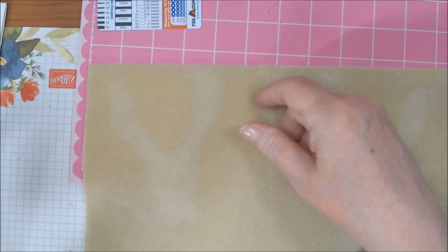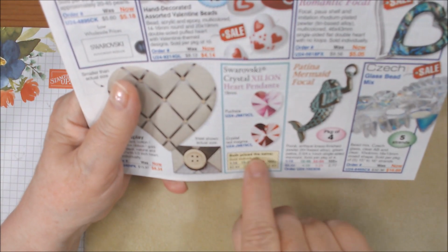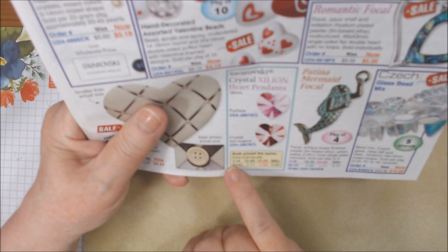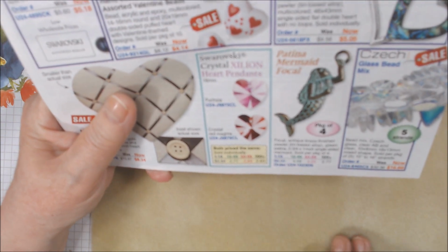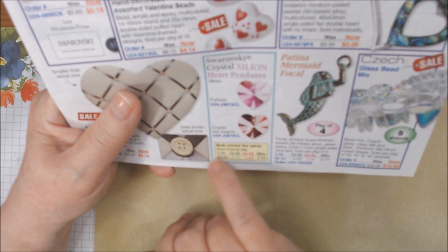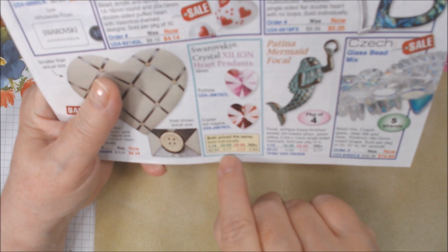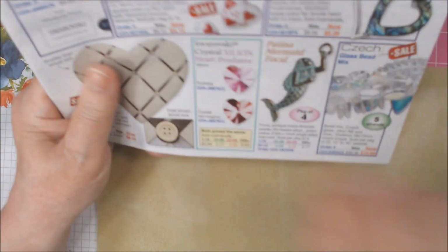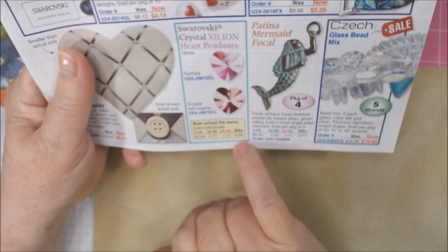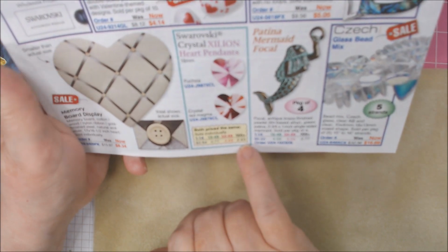Now again on the 4th level pricing. Okay. And I'm sure you're tired of me saying that, but let me show you what that means before I show you the rest of the beads. So maybe, okay, like here, Swarovski Crystal Zillion Heart Pendant, both priced the same, sold individually, and here's your quantity discount. And that doesn't mean just for this item. If you buy 1 to 14 of any items, you get this level pricing. This is what I call level 1. 15 to 49 items, $277. So let's say you have an order and you have 100 or more items in your cart. For all the items in your cart, you would get this lowest level pricing. So you see on this particular heart, it drops from $284 to $263.